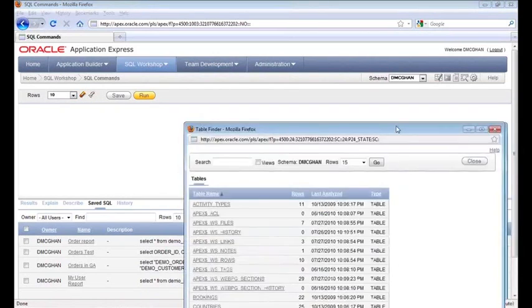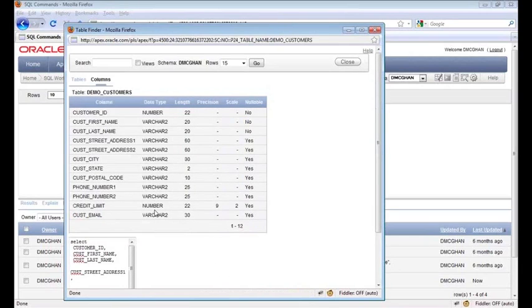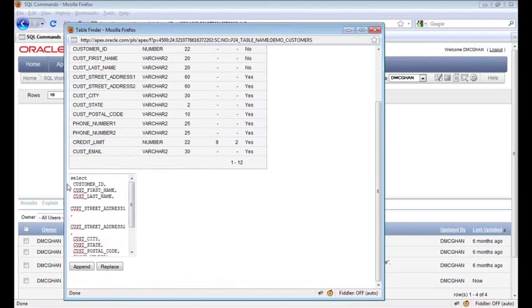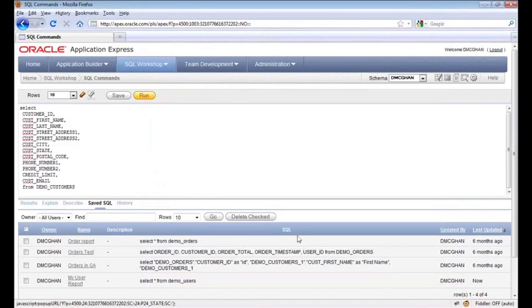And here we have a flashlight, which opens up this pop-up here. And this can be really useful. Basically, you're seeing tables in the schema. I can click on one, and it'll do a basic describe, but also give us a query that is sort of like a select star from that table, but we get more of the columns. And to add the query to the command area, we just click on one of these two buttons. Append will simply take the query and add it to the bottom of whatever's in there, and replace will replace it all. So a really nice way to avoid having to type that out manually.